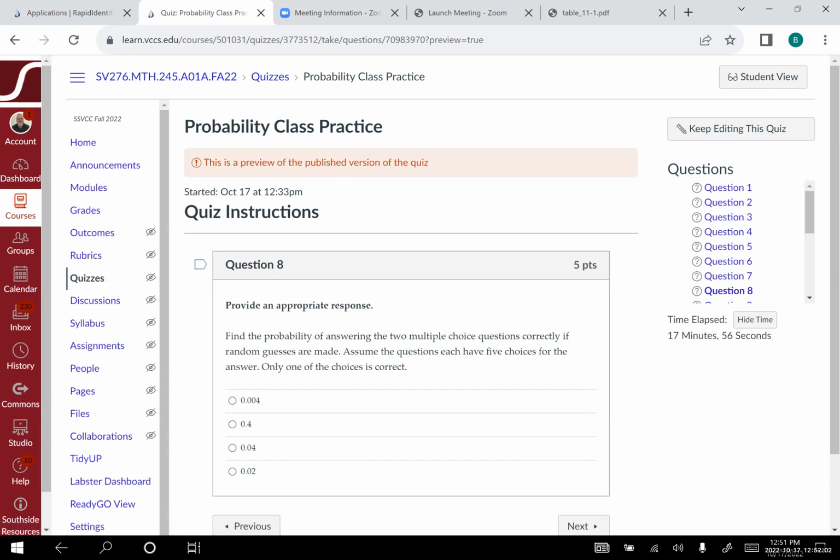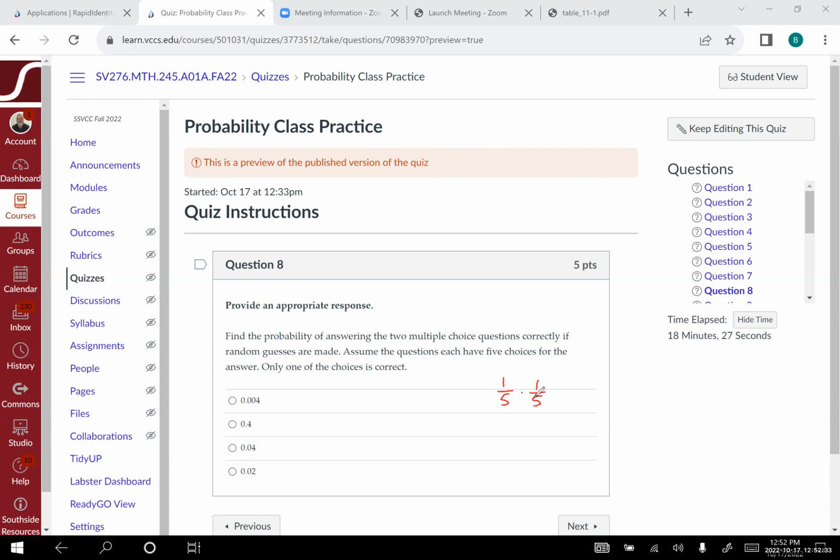Yeah. Okay. Well, just to show you, that one says the probability of answering 2 multiple choice questions if they each have 5 choices. So that's the question again, 1/5 times 1/5. The last one we did, or the one before that, said there were 5 questions, but only asked us about the first 2. So essentially, it's the same question. That's why I skipped it.